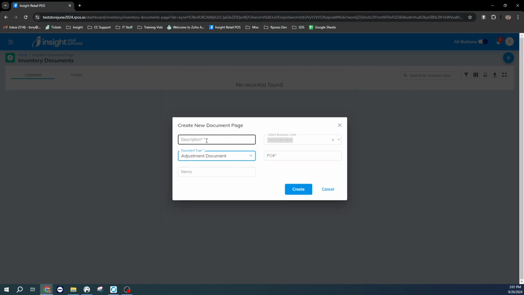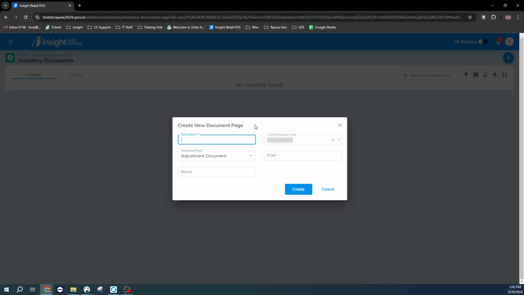Now you're going to use an adjustment document when you want to make an adjustment to inventory that you want to make a special note of and be able to refer back to, but it's not an order or receiving from a vendor. So let's say someone knocks over a whole case of bottles of wine and shatters them all over your store. You might want to plug that in as a specific adjustment. And in this case, let's just say we're going to use our Coke products we've been using.